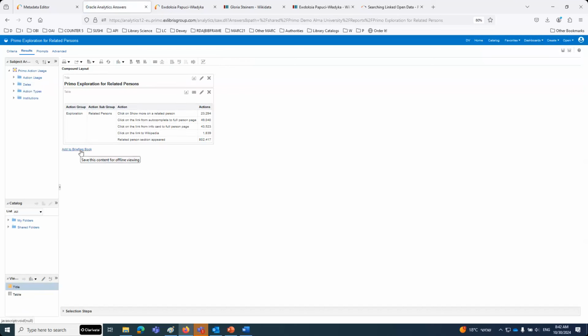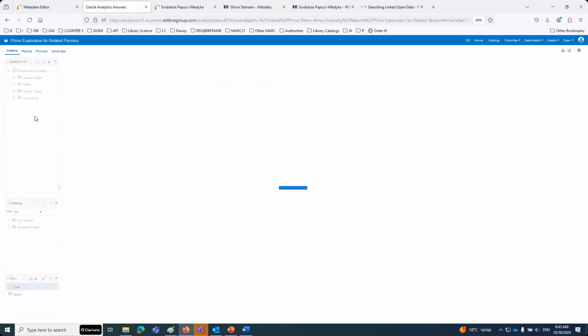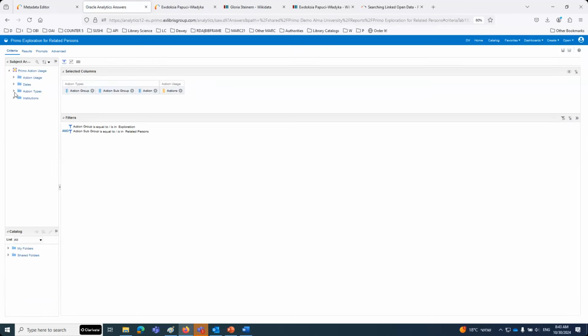So what do we see here? I'm in the Primo Action Usage subject area, and let's go into the criteria tab first. Within the action types folder, we have a new action group, which is called exploration. In fact, let's make a brand new one. We've got time. Create analysis.